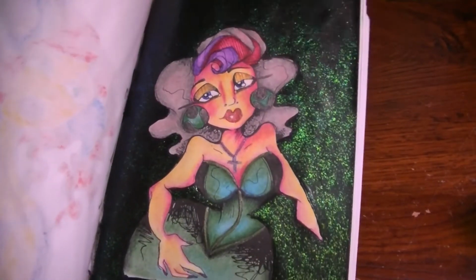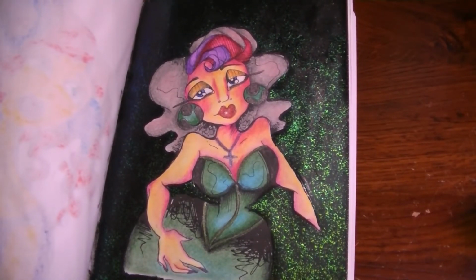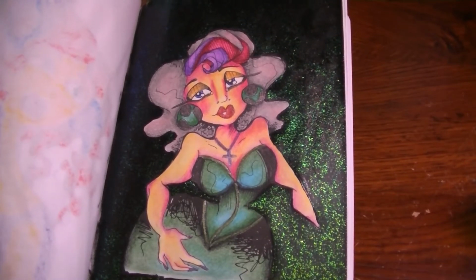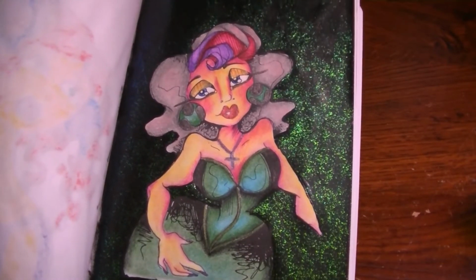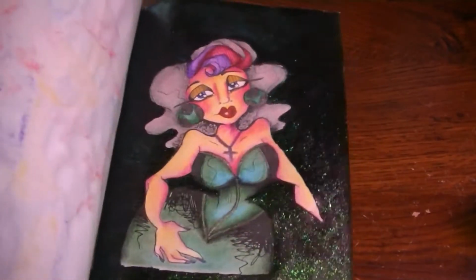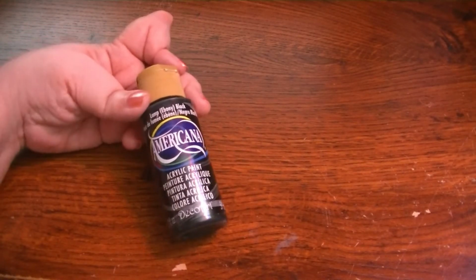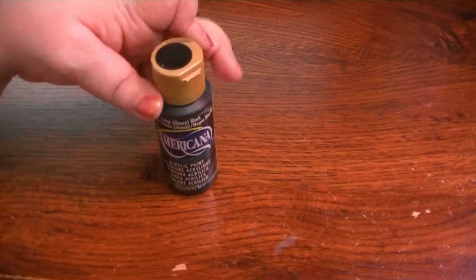The only thing you can't really do is put anything like a watercolor on top of it, because the acrylic is not waterproof, so it might run and smudge and stuff like that. But yeah, I just love my black acrylic paint, and even though I don't reach for it as much as I used to, because now I'm comfortable doing other types of backgrounds, I definitely always want to have some black acrylic paint in my coloring stash. So yeah, and I got that, like I said, at Michael's. Very inexpensive. I've got these all written down.